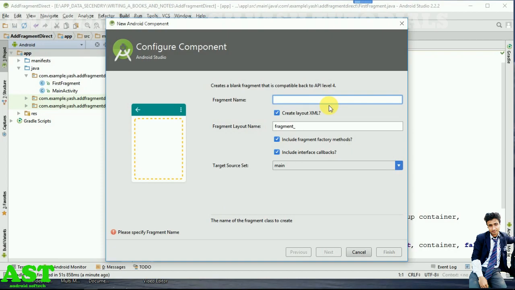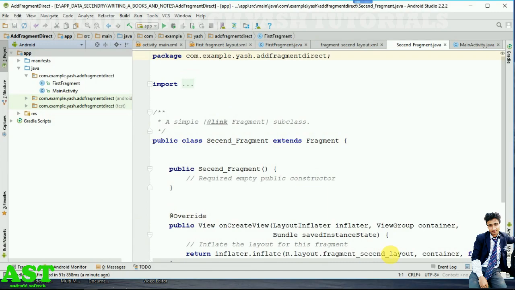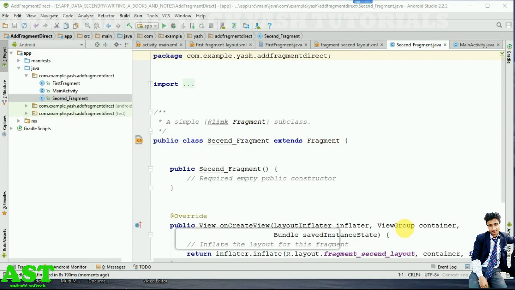I will give the name second fragment, uncheck this, click on finish, and like this we will add our last fragment. So let me create that.